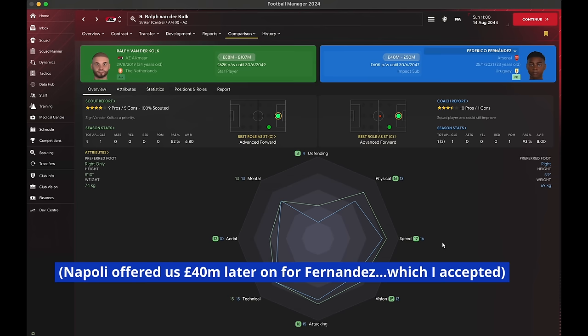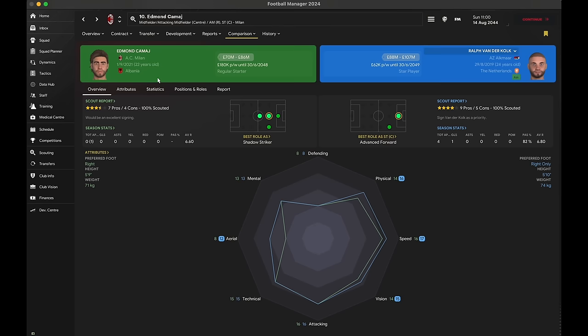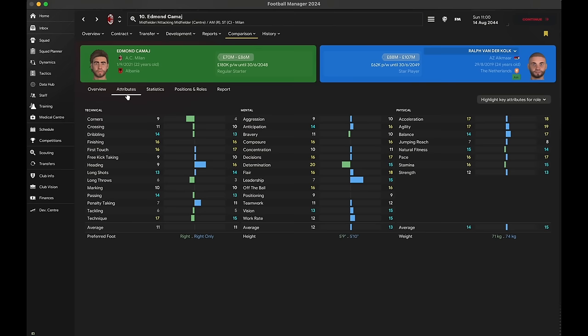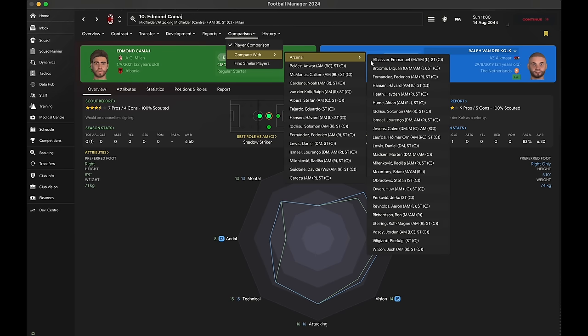I think the other thing is just to look at Kamaj, and maybe compare Kamaj against Van der Kolk as well. He's the other one that's interesting, and he's again jumping reach seven, so he's again that guy on the right side, probably even more so than Van der Kolk is. He hasn't really got aerial ability. So I think Kamaj is probably second place to Van der Kolk, but a similar player.